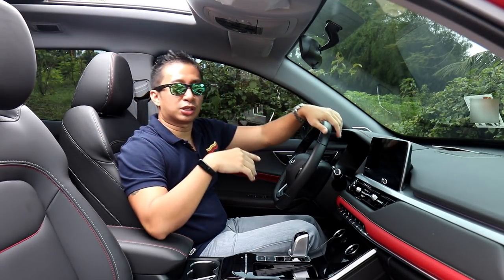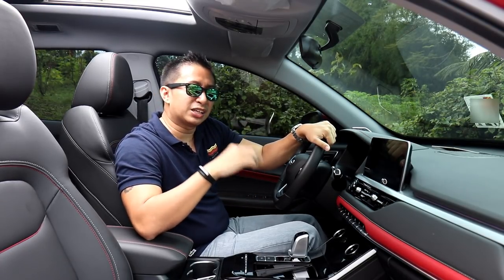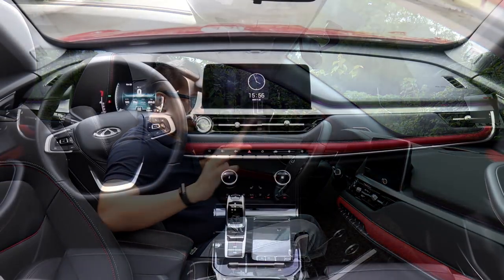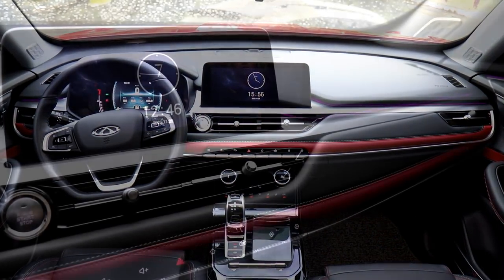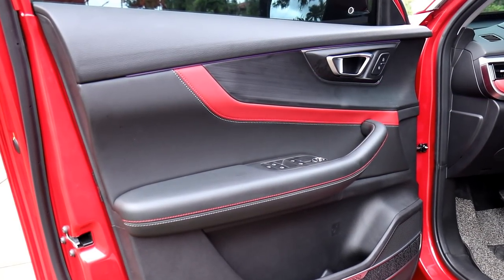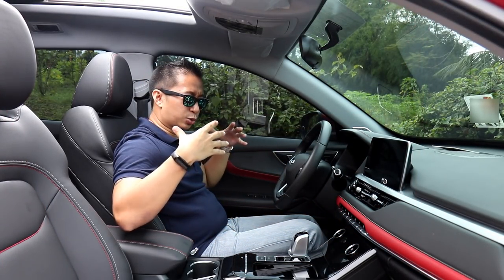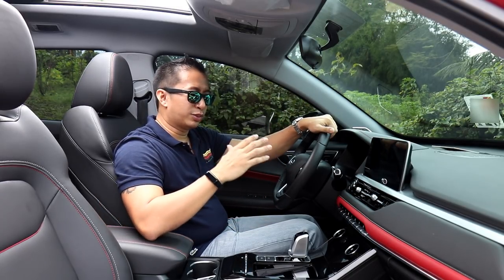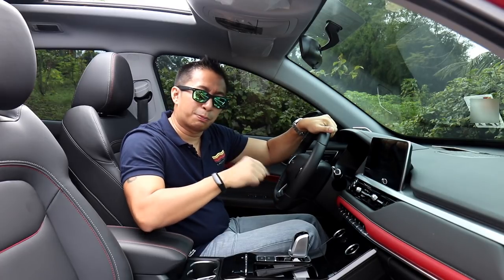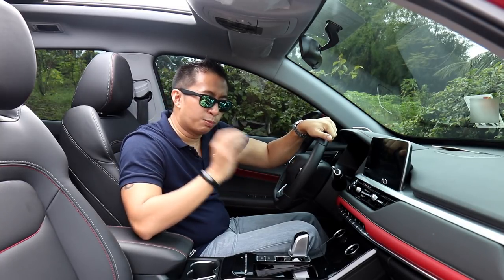You still get that nice panoramic sunroof, similar to the outgoing Tiggo 7, so that remains awesome value, especially if the Tiggo 7 Pro comes in at near the same price as the outgoing model. Overall, when I look at this entire cockpit, I am really liking what I'm seeing. I love how Cherry Auto designed this with a nice anodized aluminum finish on the dashboard, purple mood lighting, and red leather stitching at the bottom part of the middle dashboard and door panels. This is truly upscale yet sporty at the same time — one of the most fantastic cockpits I've ever seen in any car I've reviewed.